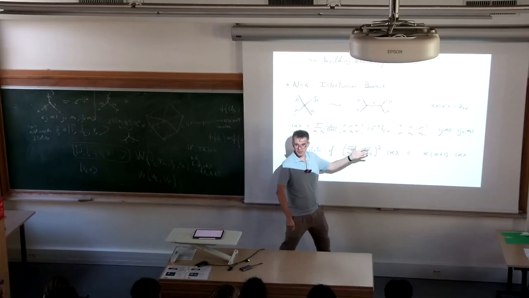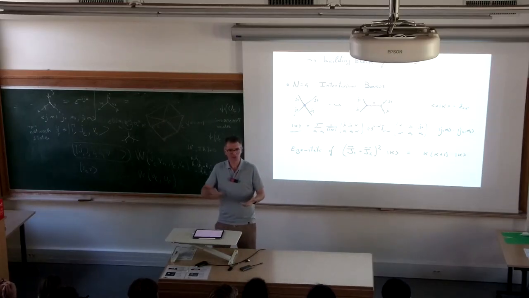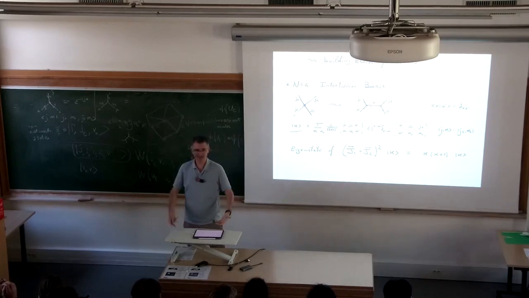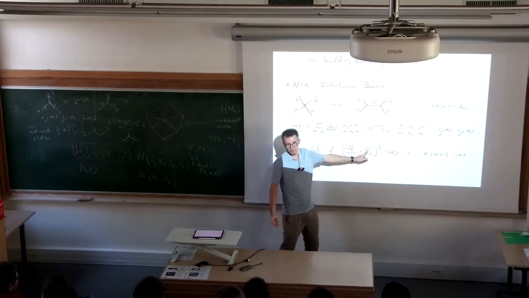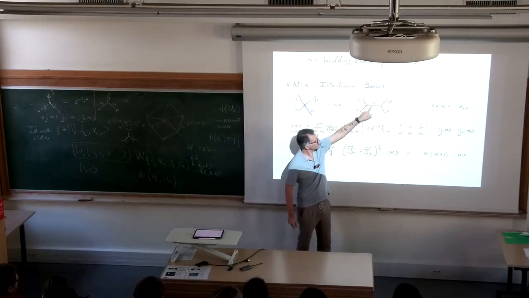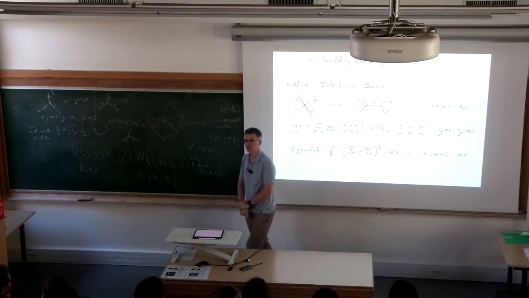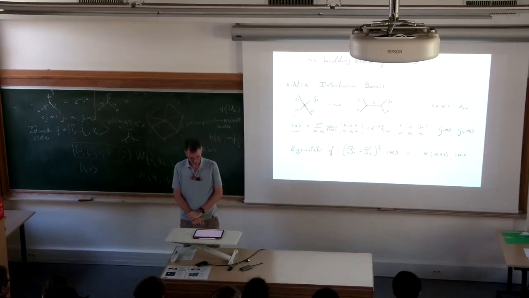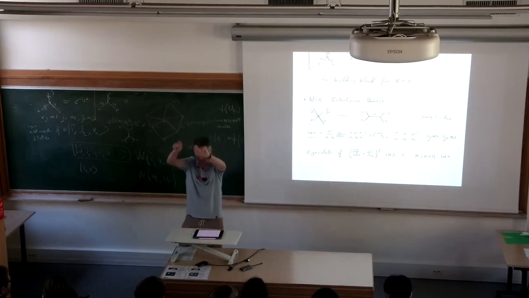Okay, this is an observable, and if I can find a complete set of compatible observables and diagonalize them simultaneously, I get a basis. So this is a basis of this observable, which is sufficient. There's just one. It diagonalizes it, and you can check that this thing that I was calling virtual spin is actually the thing that labels the eigenvalue of this operator. Okay. Tell me if it's too fast. If there are comments, yes, go ahead.